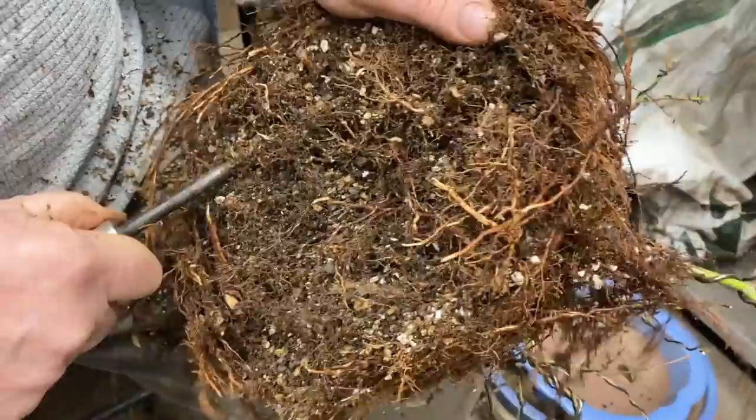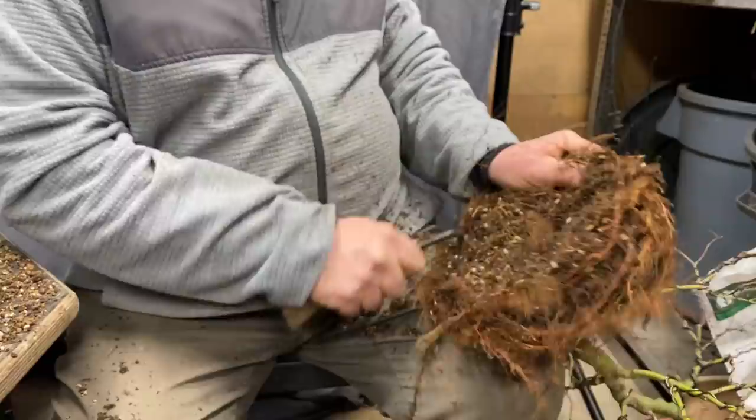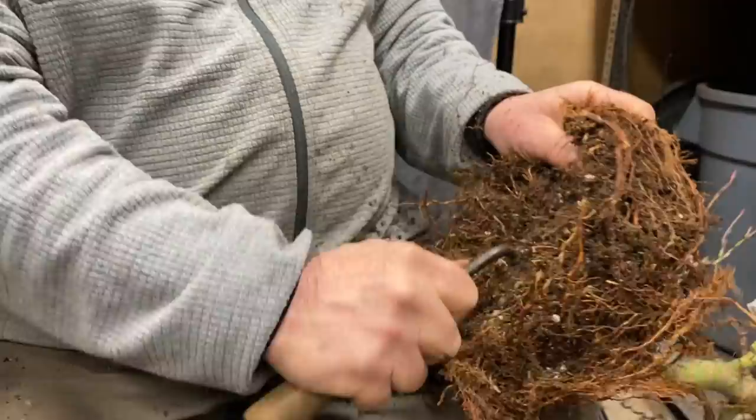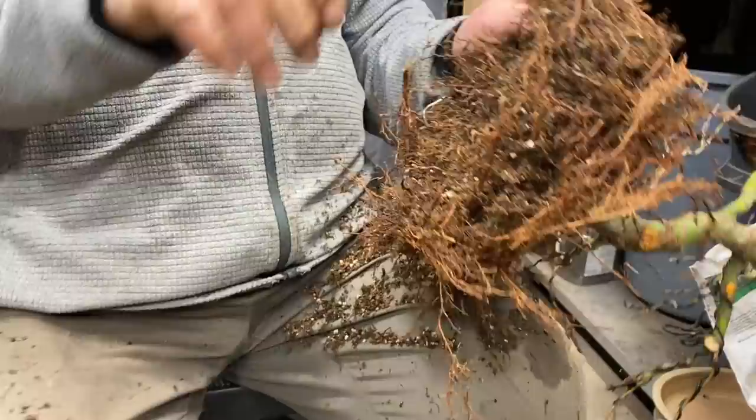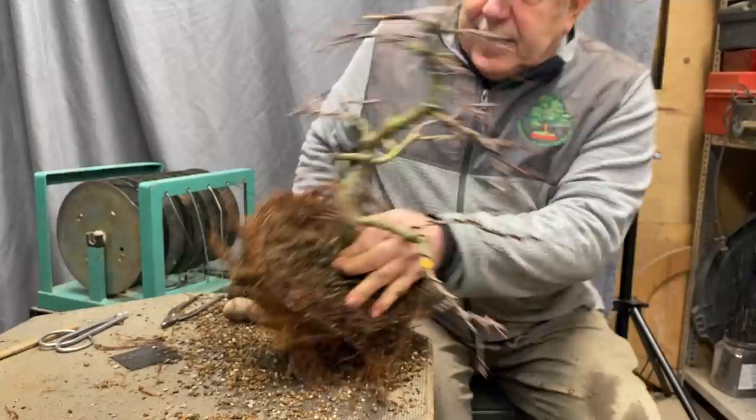Now, there are some spiraling roots that just wrapped around in the pot. They're not too difficult to remove, though. There's one big root here. We'll get out the root cutters and cut it off. It's nothing like a good pair of Masakuni root cutters to cut off any roots that have gotten too big or thick.